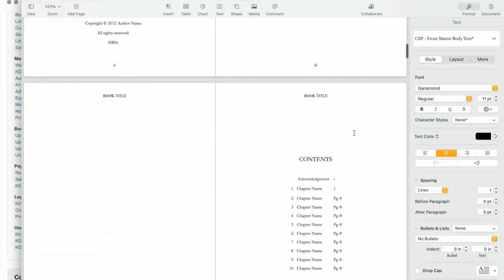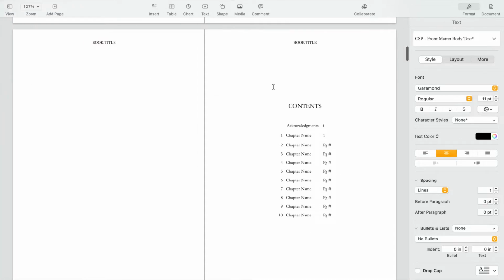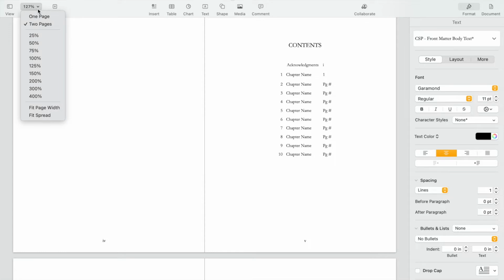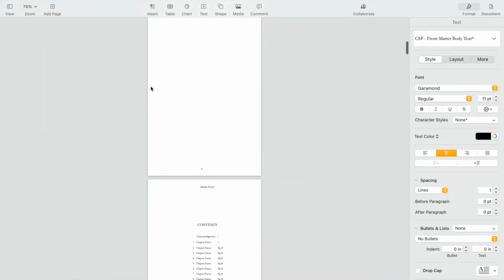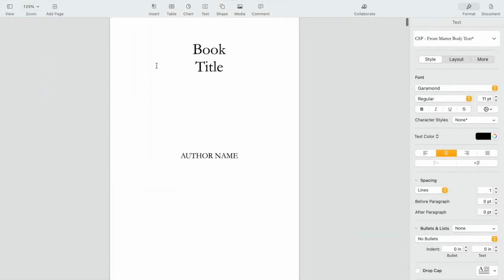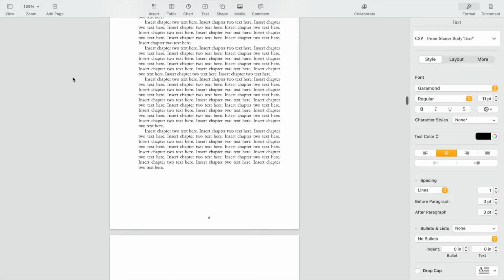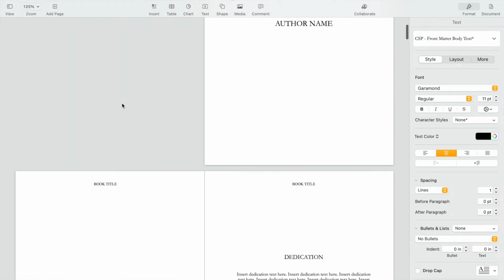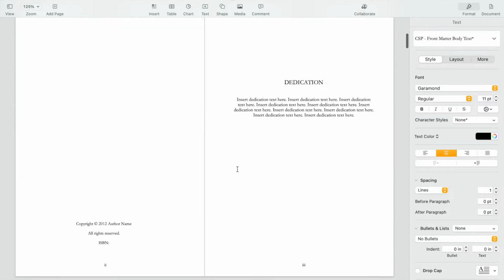And so you really want to be cognizant of which side of the book you are working on at the moment, okay? Because sometimes you can have a setup in Pages where it's a little small, I'll make it bigger, but it'll want you to work on one page at a time. And so then you're all the way down here and you're like, well, which side of the book is this page on, right? So make sure you're able to work on 2 pages side by side, so it's just easier. This is the left, this is the right, okay?